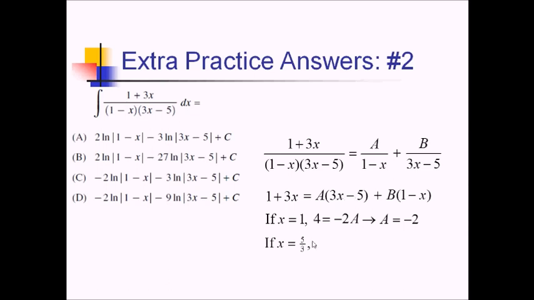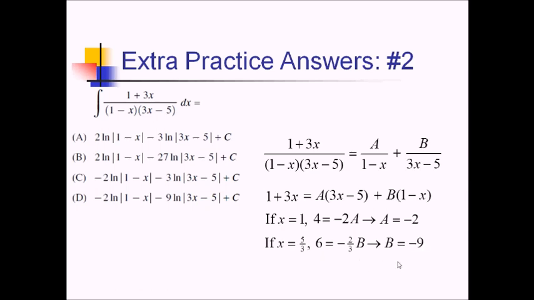So I've got 5/3 getting plugged in on the left side. That's 1 plus 3 times 5/3. Well, the 3's cancel, so that's really 1 plus 5, or 6. The a cancels here because this is just a times 0 now. Over here, I've got b times (1 minus 5/3), so that's going to be negative 2/3 b. And now multiplying to get rid of the 3 here, I've got an 18 over here. Divide that by negative 2, that's going to be negative 9 for my b value.